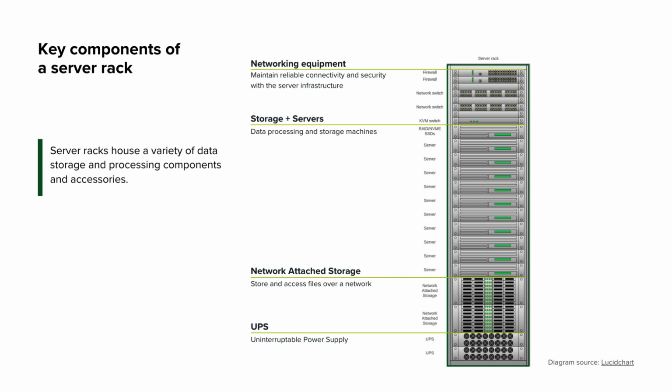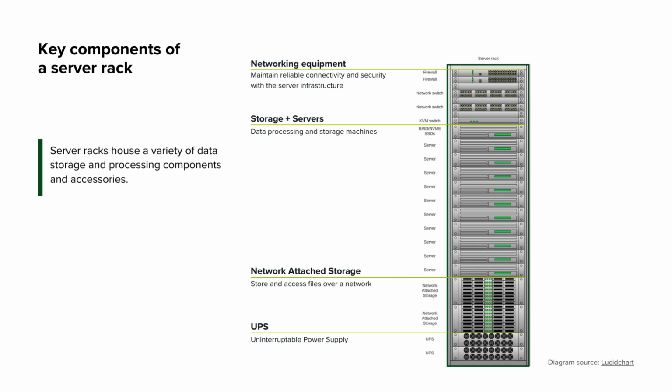Next, let's dive deeper into what goes into a server rack. Server racks house a variety of data storage and processing components and accessories. They are completely customizable depending on the use case and end user's needs. Stacking servers and other IT equipment within a server rack optimizes organization and airflow. The key components of a server rack can be visualized using this planning template from Lucidchart.